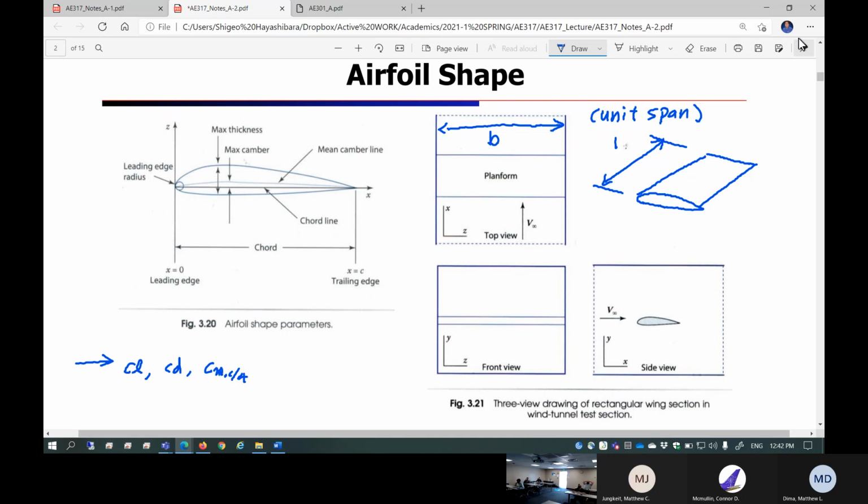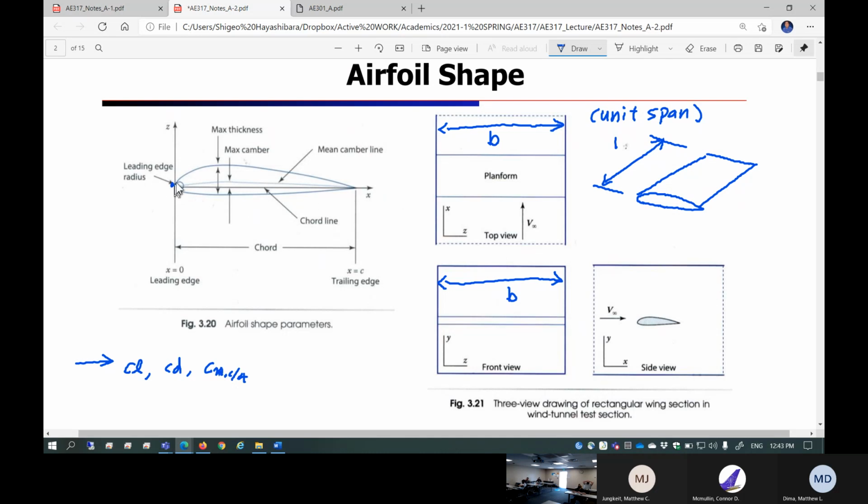And then the front view is, of course, a constant cross-section throughout from left end to right end. This is wingspan B. If you take a look from the side, it is going to show the unique cross-section. This is called an airfoil. So oftentimes you're going to do wind tunnel testing just to find out cross-section properties. That's called airfoil aerodynamics. Everything is per unit span based. Obviously, this is the leading edge. This is the trailing edge.